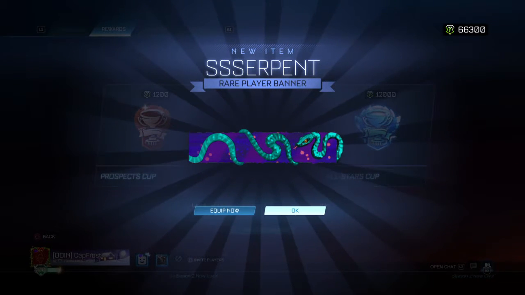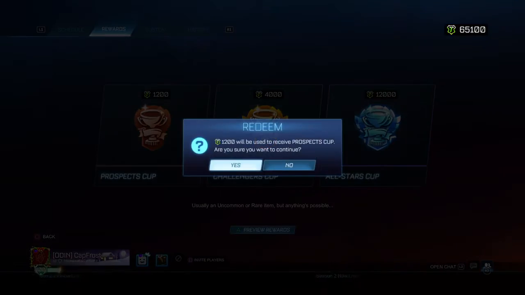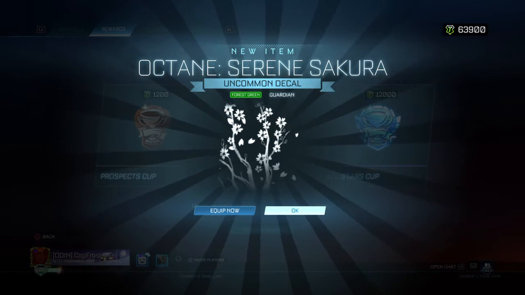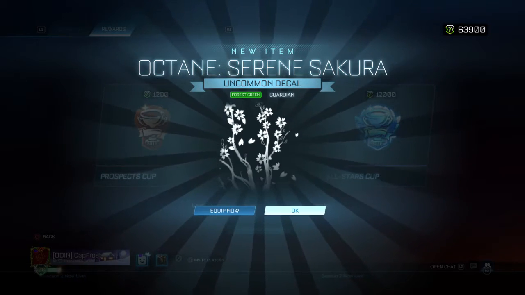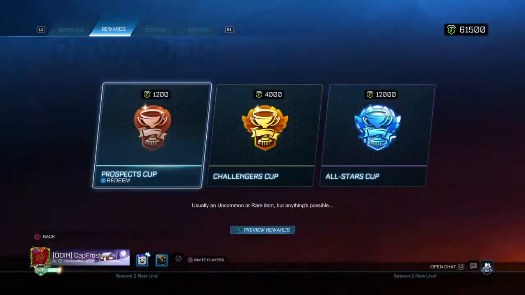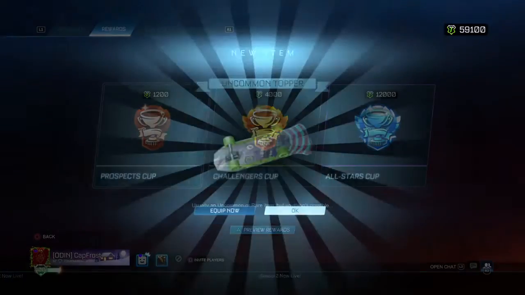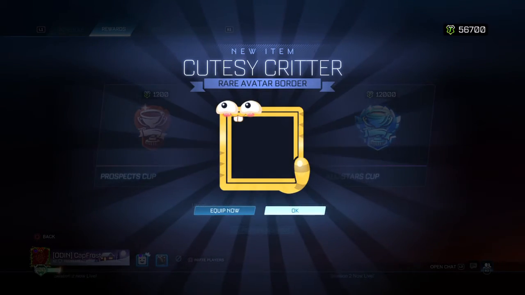Serpent! Oh, the player banner? Yeah. I'm getting a lot... It's a snake. A Serene Sakura for a screen. I'm not unhappy with that. I think that looked pretty. I'm gonna check that out after. Another player banner. Another border. Another serpent. Another skateboard. Non-certified, non-painted twice in a row.